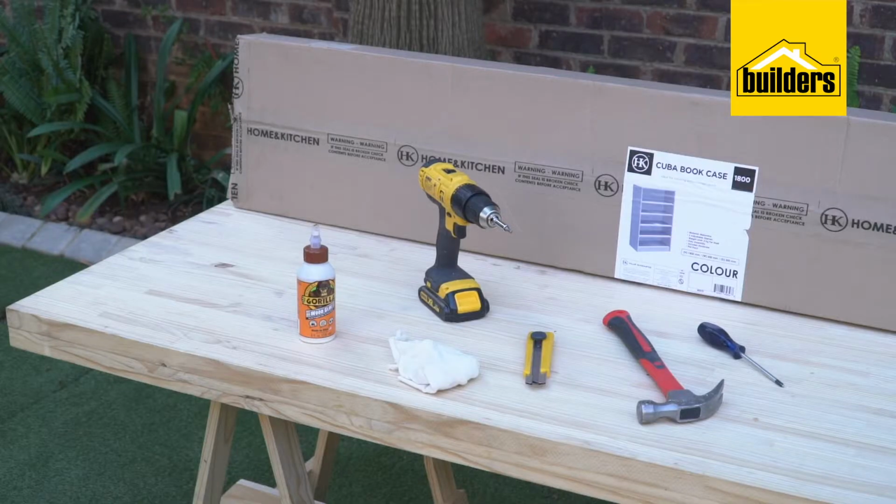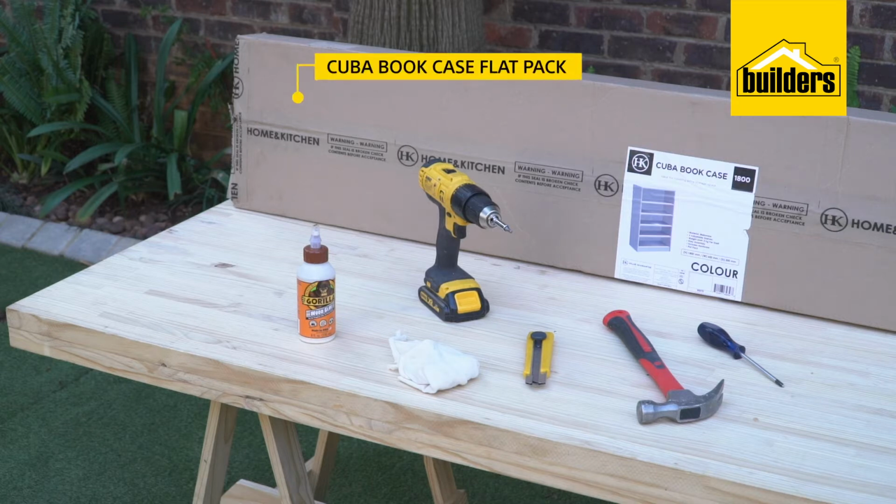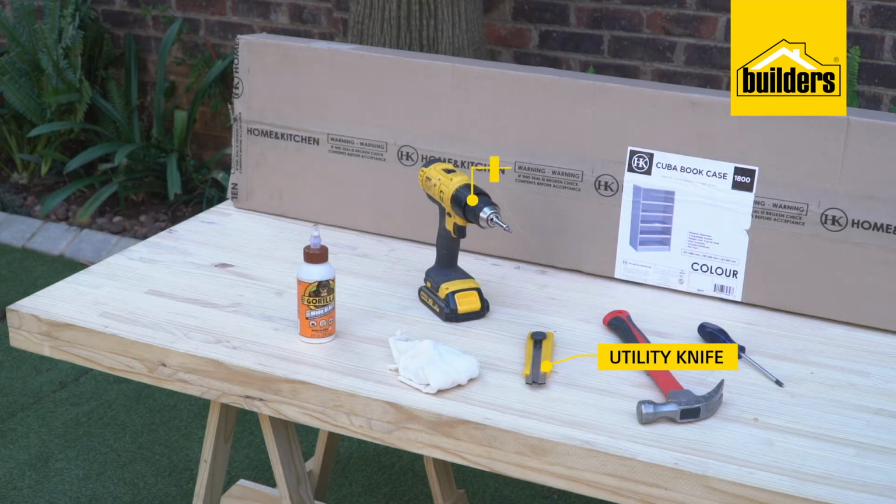The tools and products required to complete this task are a 1.8 meter by 600 millimeter cubic bookcase flat pack. This one is plain white, but it does come in a variety of colors. A screwdriver, hammer, utility knife, cordless drill, which is optional, wood glue, and a cloth.